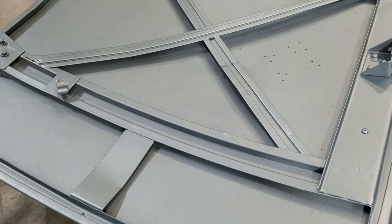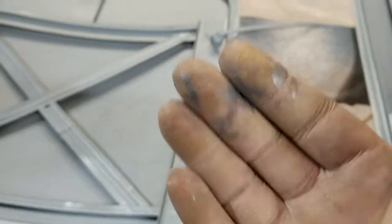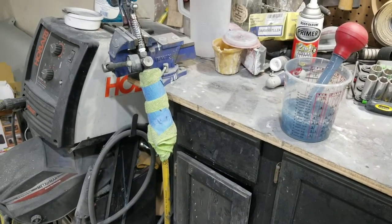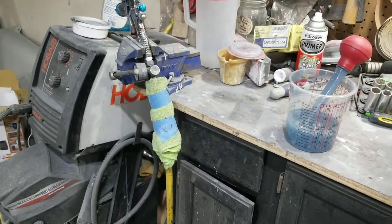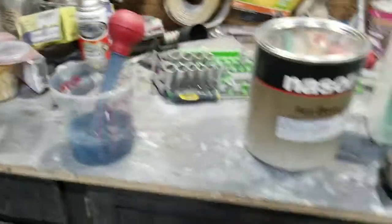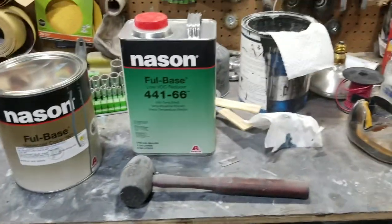Let's take a look. Dry to the touch. Yep. So I'm looking at the camera face of my phone, and it's covered in sparkly stuff. So that stuff's atomizing. Also, another good reason to wear this mask. I'm gonna clean my gun up. I've got this plus an acetone. Where's my other acetone thing? It's here somewhere. I think I put it up. It's up in there. And I'm going to clean my gun out and get it ready for the clear coat. And I'll show you that next step as well.